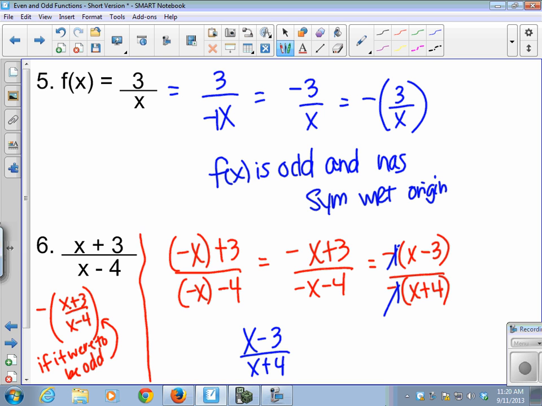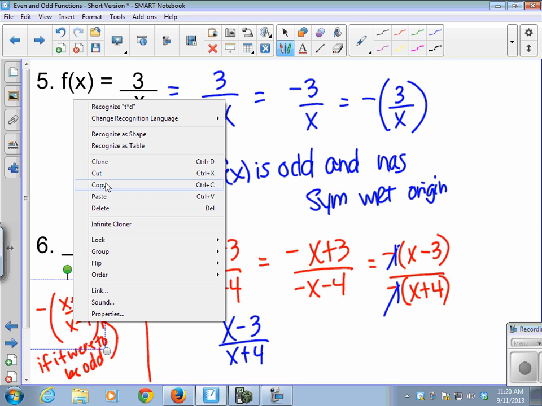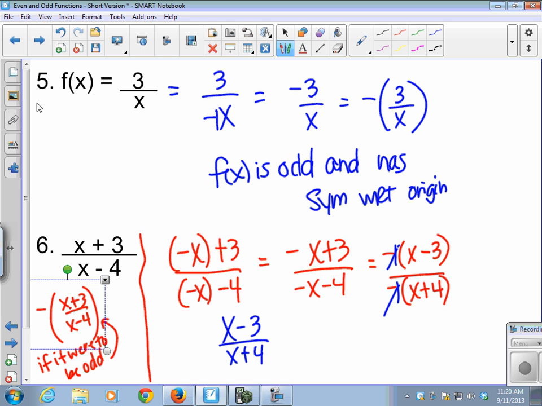So this is what I end up with. Now, everybody can see that that's definitely not what I started with, so it's not even. But it's also not odd, and a lot of people will think that this is odd. They will think that this is the opposite of what they started with. It's actually not, okay? And the reason is because if it were to be odd, this is what I would need to have. So I'm going to take this over to the next page, and I'm just going to copy it, and work out what we would have if this were to be odd.